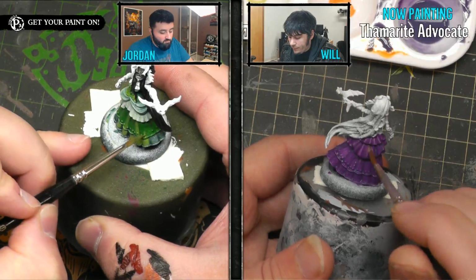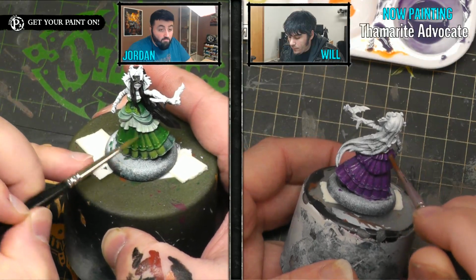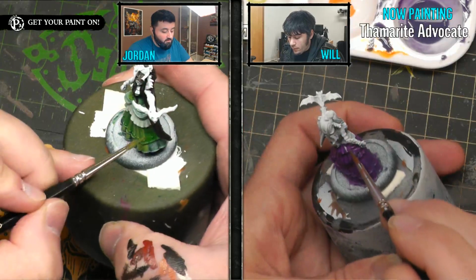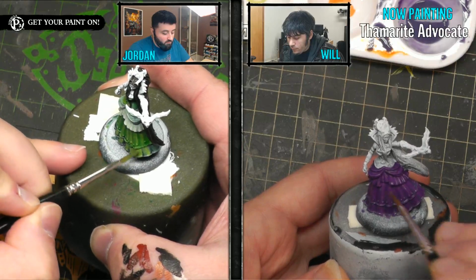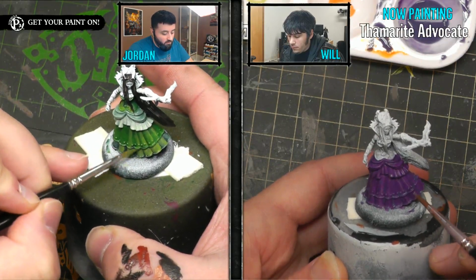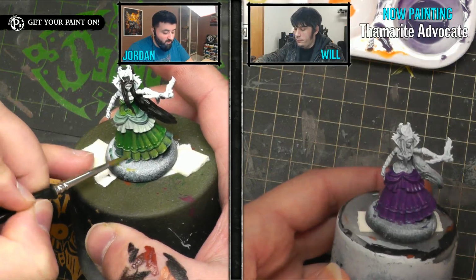So I'm taking a little bit of sulfuric yellow here and mixing it into Iosan green. I'm just putting some highlights in here. Changing up this color a bit. And is your plan right now to bring the bottom hem of the dress and the middle green part up to the same color? I have no plans right now. I'm just putting color in some places, and eventually I will come up with a plan.